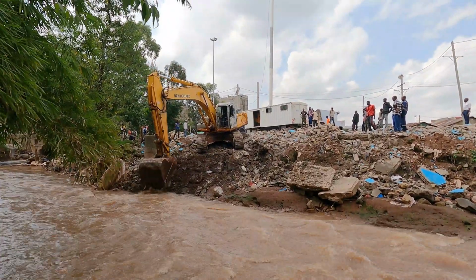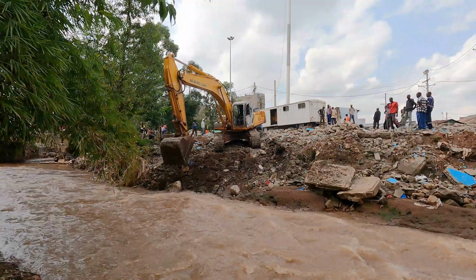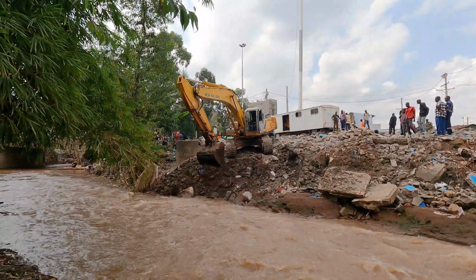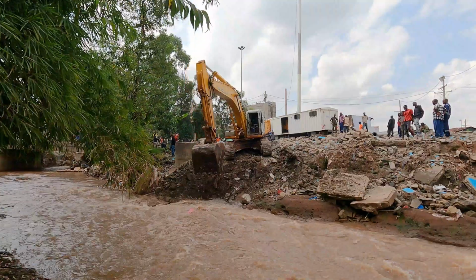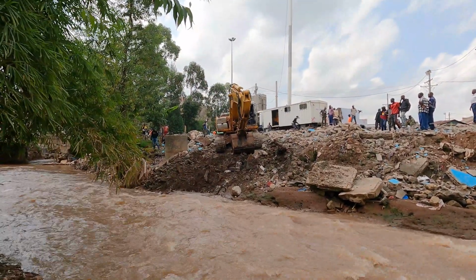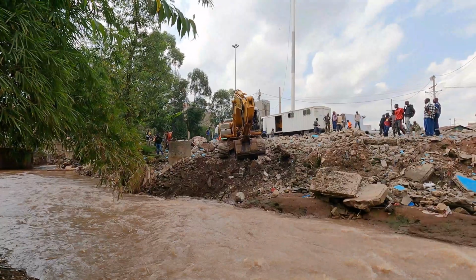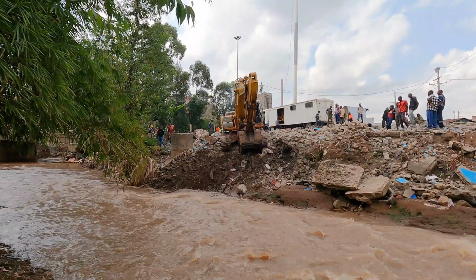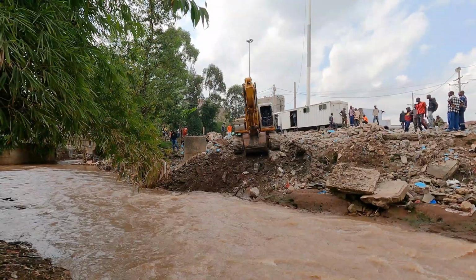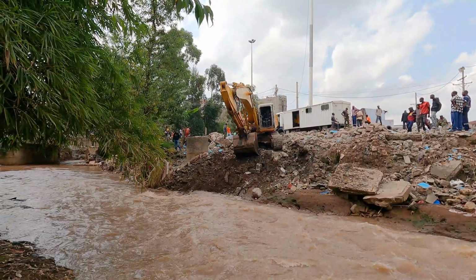All this will not be possible because there were houses constructed exactly where that excavator is. So you can see even the works are now possible. But why is it dumping stones into the river? Oh, it has gone off, and it has started developing mechanical issues.